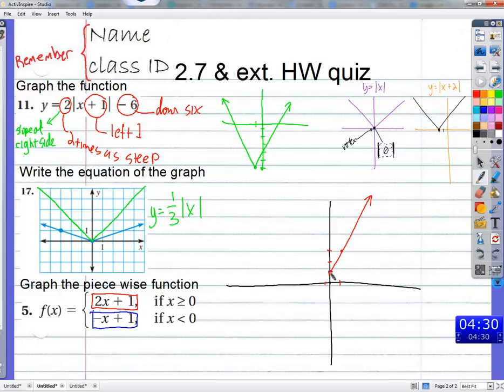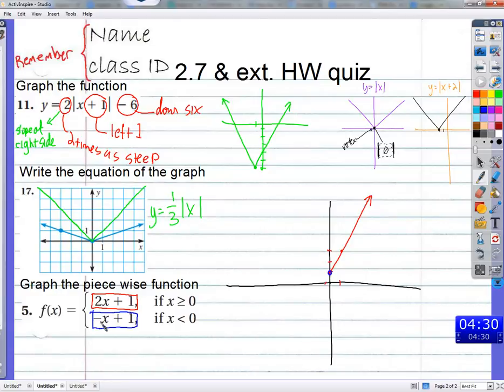That's nice. I'm actually going to be real technical here. I'm going to put an open circle for the blue one. Why did I put an open circle there? Because it doesn't include 0. It's only for values of x that are less than 0. Now, if I had a pencil and it was only one color, it would just look like a filled-in circle, and that would be just fine. But if they don't match up, then it's important to have one closed and one open.